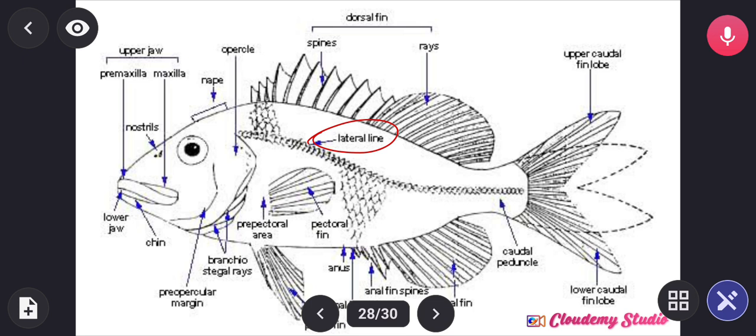It is used for excretion, and for reproduction as well. Now, the females have three openings. The first one is the anus, the second one is the genital pore, and the third one is the urinary pore. The genital pore and the urinary pore are collectively called urogenital pores. But the genital pore of the female is smaller than that of the male. You have to know that.